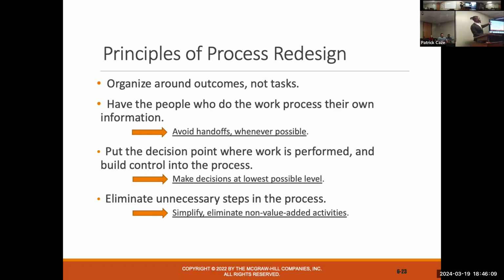So when you try to do a redesign, you want to organize around the outcome, not the task, okay? So what is it we're looking for at the end of the day, right? So if we're looking for a better product, a better service, right? We say, okay, this is where it is, this is where we want it to be, right? And then you kind of break it down from there, right? Have people do the work, process their own information, right? There's nothing better than firsthand information and getting it from the source, okay?